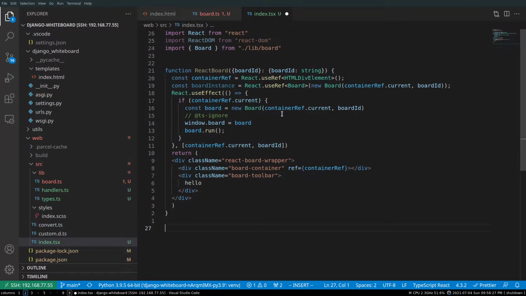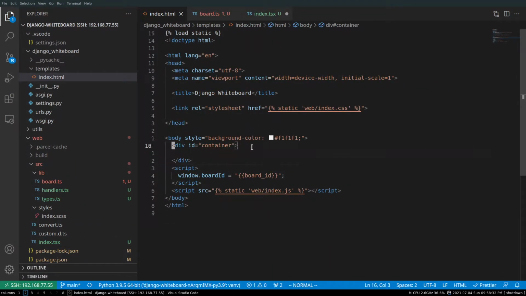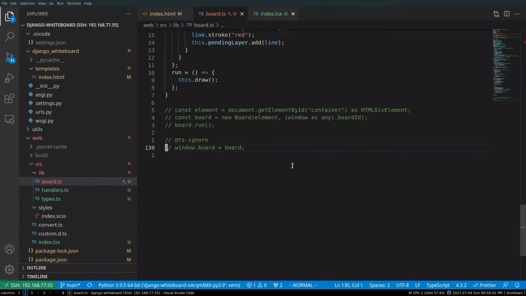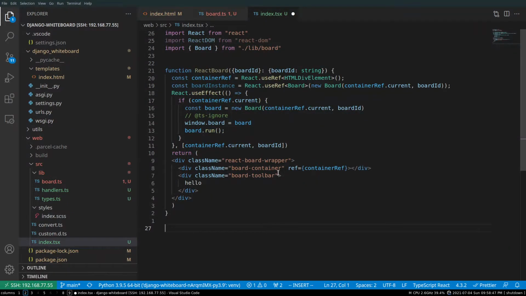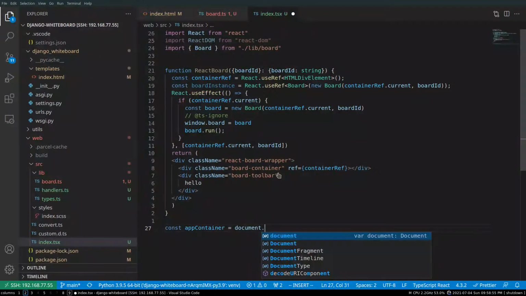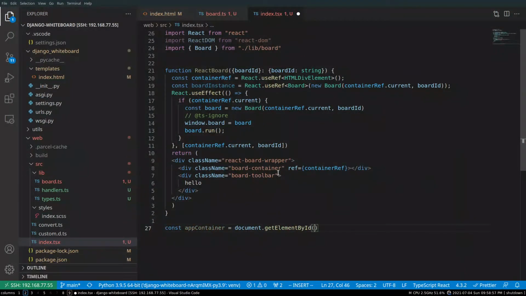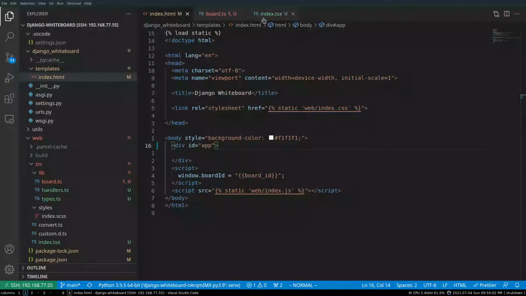Okay, let's give it a try. Need to adjust it here. So yeah, for now, app container would be document.getElementById app.